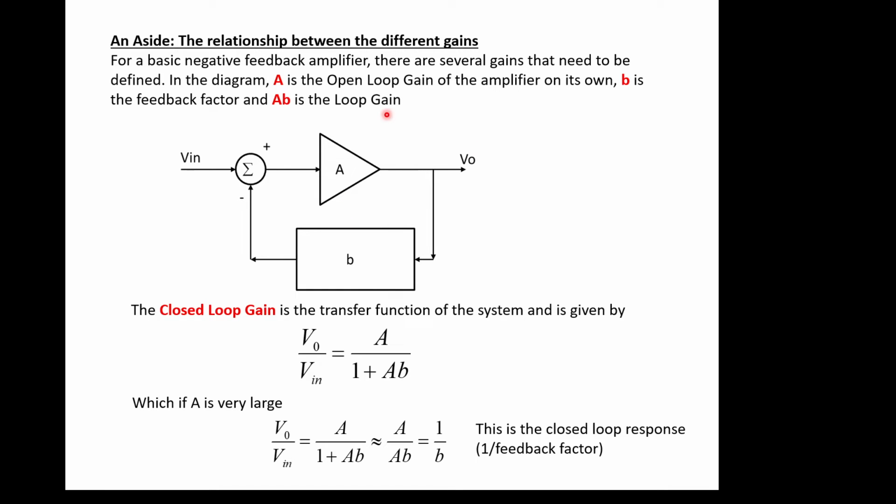So this whole complicated system with millions of transistors, a huge gain and everything that goes with it, and instabilities and all these things, no two amplifiers being the same, doesn't matter if you apply feedback to it, because the whole function of this system is defined by B, which is normally the ratio of two resistors, or a resistor and a capacitor, or whatever, the feedback factor. And that's the key to feedback.